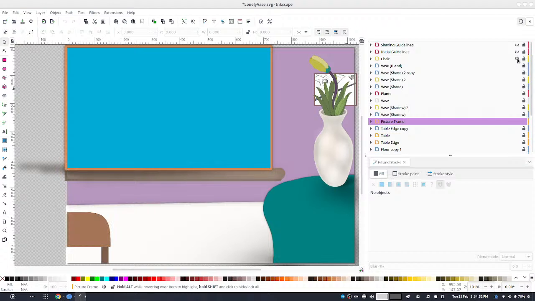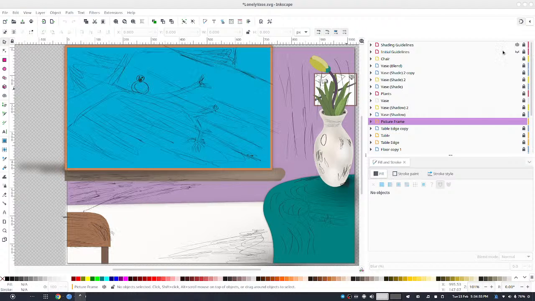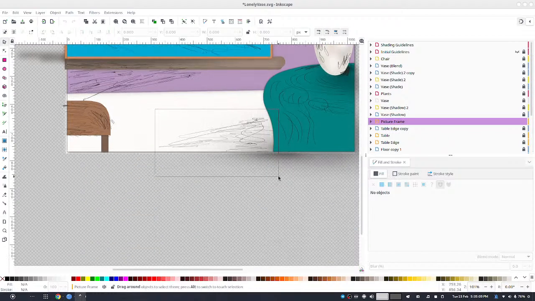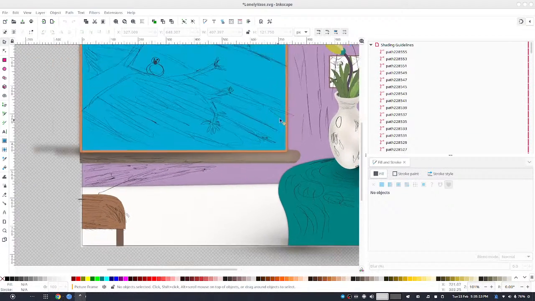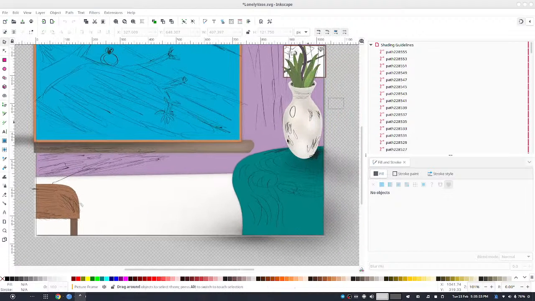Oops, I just turned off the wrong thing by accident. Right, so I plan to add some shading over here, and also to the table. This was done already, so this can actually come out. Alright, so we don't need that, and we don't need these.